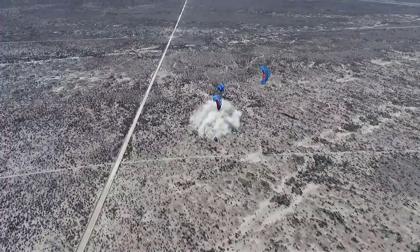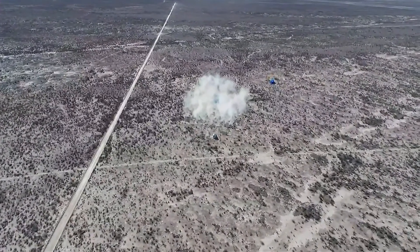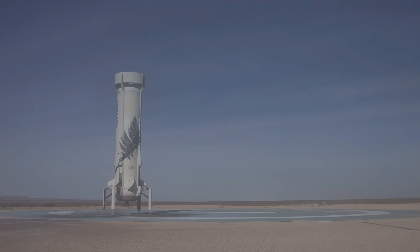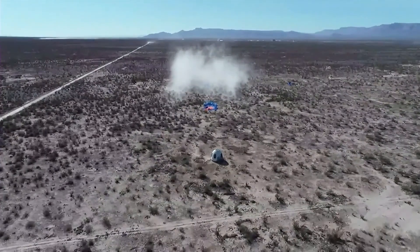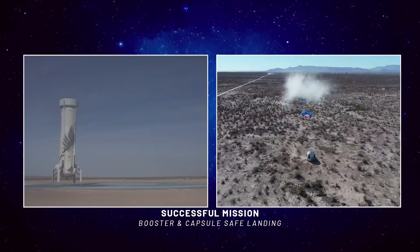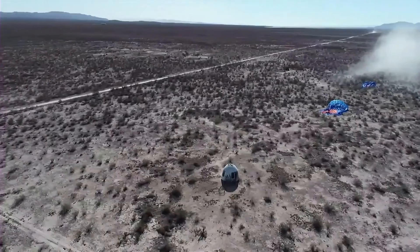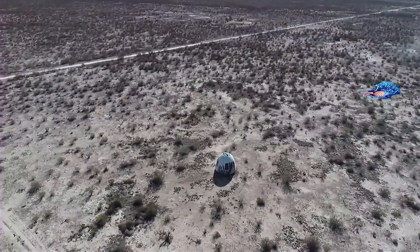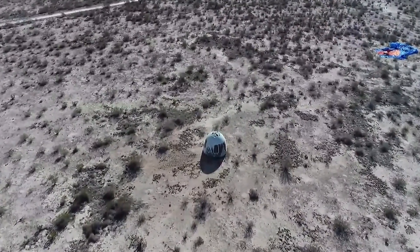What a day — what a beautiful shot. Congratulations to all of Team Blue, really well deserved. This is our 14th mission: a safe landing for the booster, safe landing for the crew capsule. We added a little char to the bottom of that rocket, but it came back nice and clean. If you were an astronaut on board that capsule, you would have had an incredible ride up over the Kármán line and back, with big beautiful views, the 360-degree spin, and three minutes of weightlessness. I can't wait to check out the onboard cameras to see the views Mannequin Skywalker experienced today. And how about those drone shots of the rocket and the capsule coming down — those were spectacular. Looks like a nice clean landing right there in the desert — everything looks to have gone perfect.